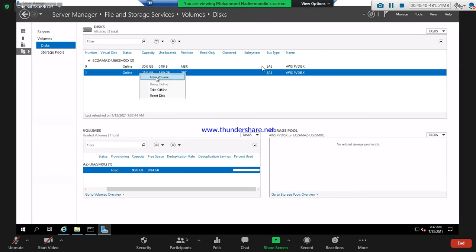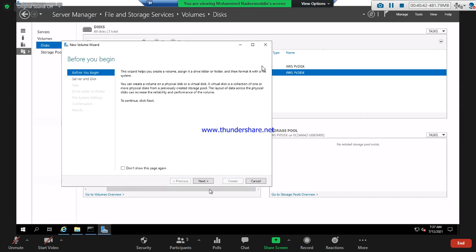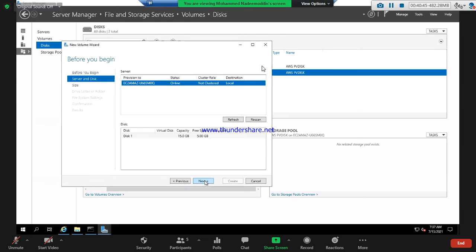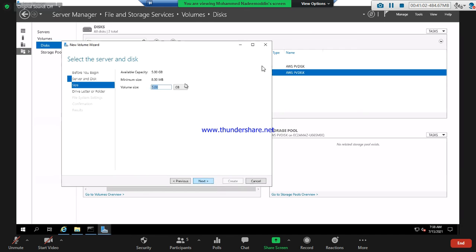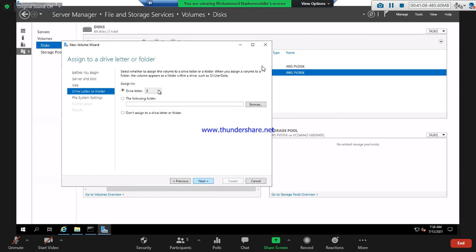So now you need to go to new volume. What you can do, you're using the same disk. Next. Okay, so that 5 GB came. Next. Okay, D drive.